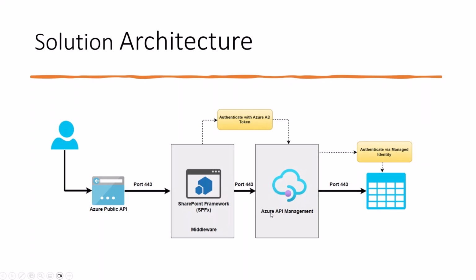Once we get to Azure API management, we have some other validation checkpoints, like CORS, a valid audience, and making sure the client ID the request comes from is the same as we are expecting, and the tenant ID is what we're expecting. So everything is handled in policies in Azure API management. Then Azure API management is authenticated via the managed identity to the Azure Storage table, and this is where we get the data. So Azure API management gets the data for you and then sends it back to the SPFx web part. So that's the whole solution architecture.